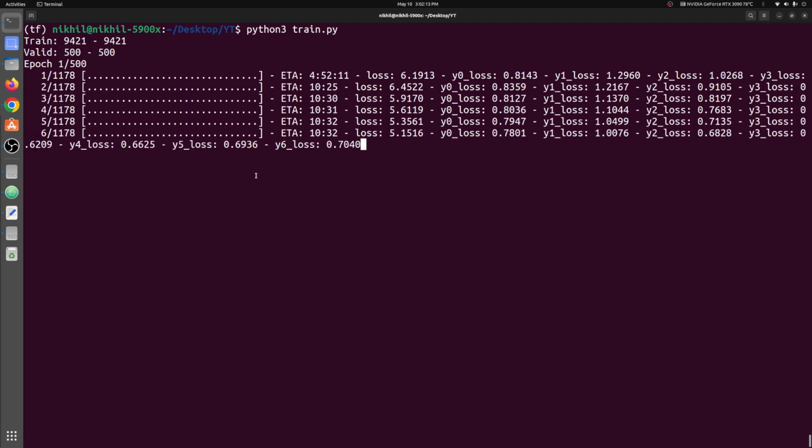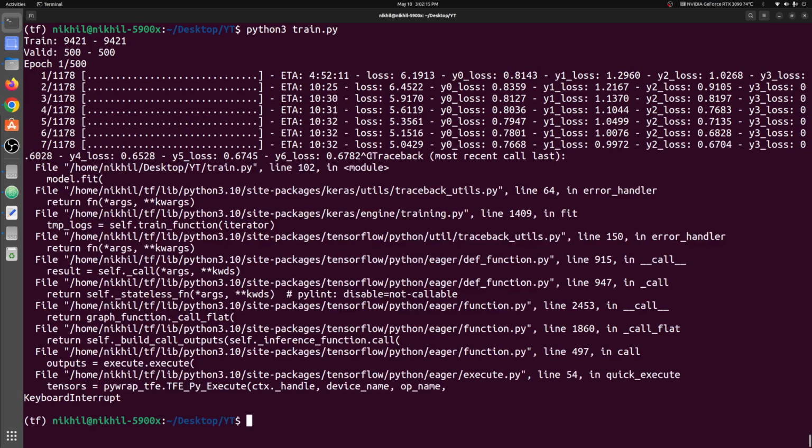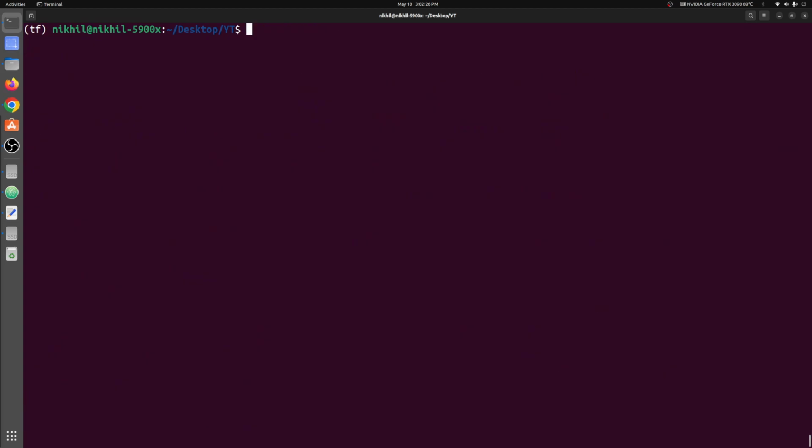Okay, let me stop it here. So you can see, if I show you, this is the loss, this is y0, y1, y2, y3. Like this we have till y6. So this is how the training would begin. We can ignore it because I already have a weight file, so you don't need to worry about it.